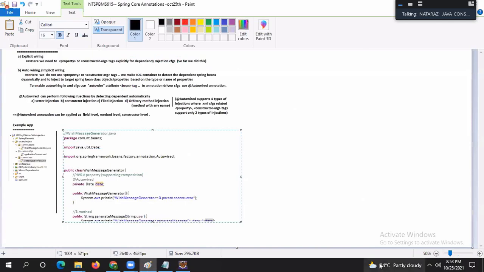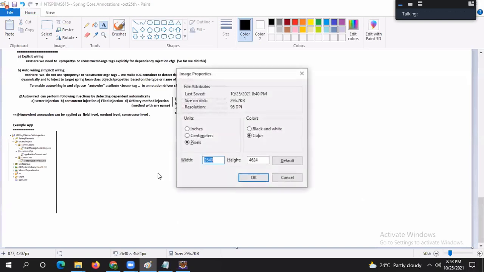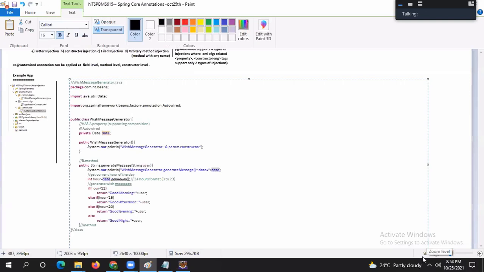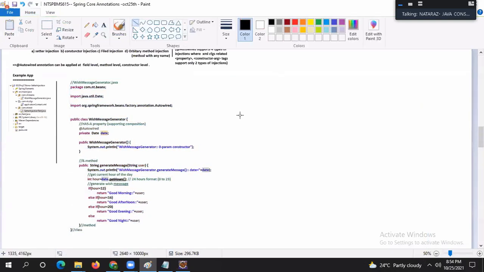Whether it is annotation or some other technique, the concept never changes, guys. Done, guys.